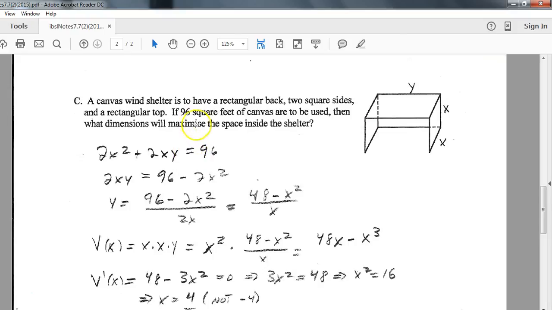So the first thing would be to use this information to get our first function for surface area. So remember, we have 4 faces. I have 2 squares that are x by x squares. So that's this piece, 2x squared. That's the left side and the right side. I also have 2 rectangles, the top and the back. And those dimensions are both xy. So here's 2 xy rectangles that we have, and we know the total surface area is 96.